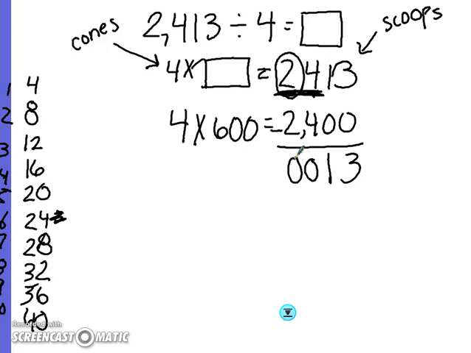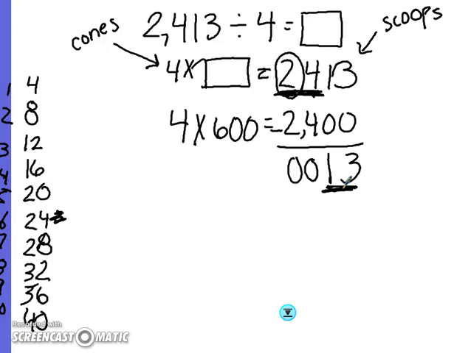Okay, well, can I share? Let me just start here. Remember, I always start at the largest place value that has a digit. So can I share 10 scoops with 4 cones? Well, can I share 10 scoops with 1 cone? If it's just along one of my rods of my base 10 blocks, I can't split that up into 4 people. So I need to look at the next unit too. So I'm thinking, can I share 13 ones or 13 scoops with 4 cones?